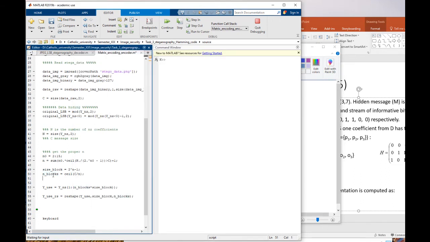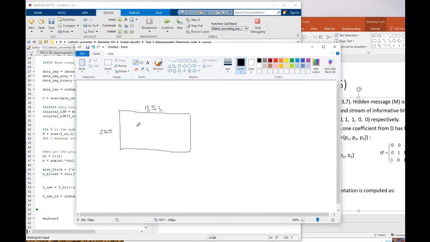Okay, so that will be our matrix. So first, that will be our block 1. So here will be the block 2. So here will be the block 3 and so on.